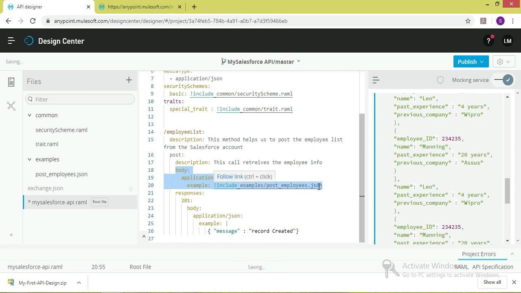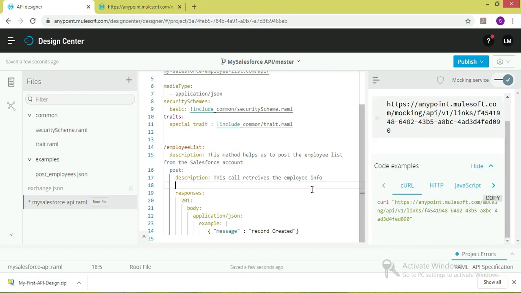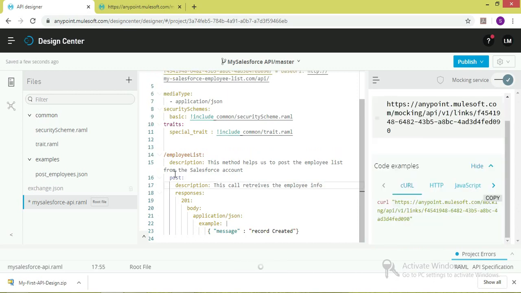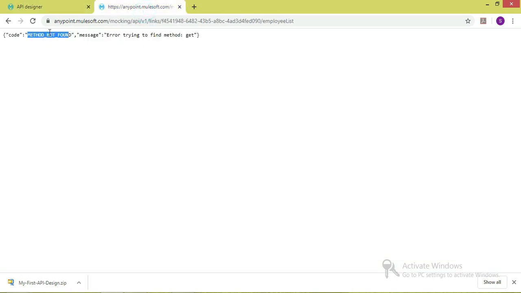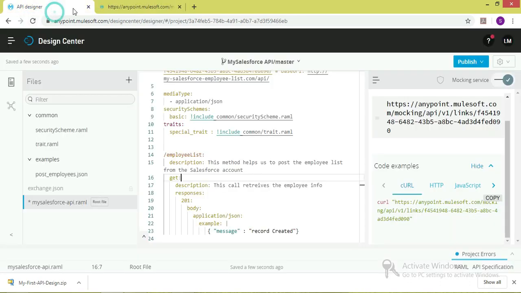So I'm going to change my method. Now you go ahead and hit your application back using the mocking URI. It's going to send you a response, record created.